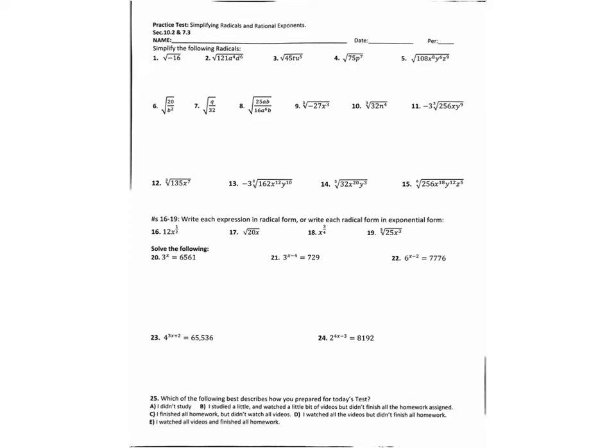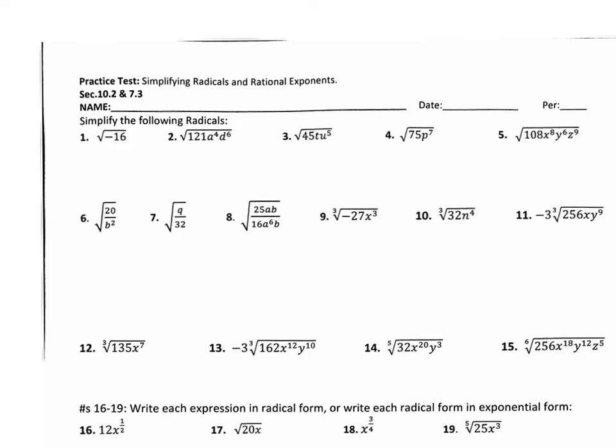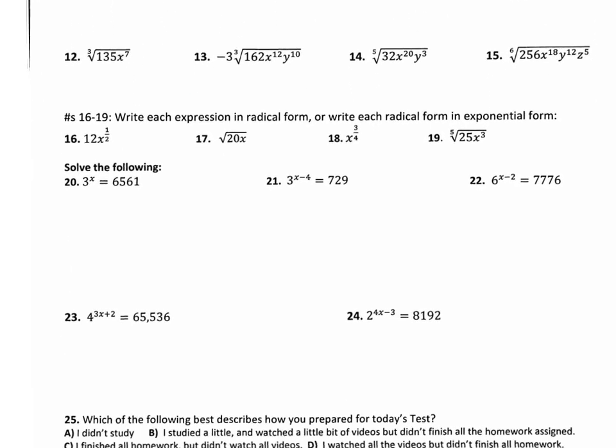So we have a practice test right here, and the first half of this practice test, 15 questions long, is all about simplifying radicals. Now notice that most of these radicals have variables. Anyway, there are not going to be 15 of them on the test. There's going to be only 11 of them. So this is going to be a little bit shorter on the actual test. But for the most part, everything else is pretty much the same.